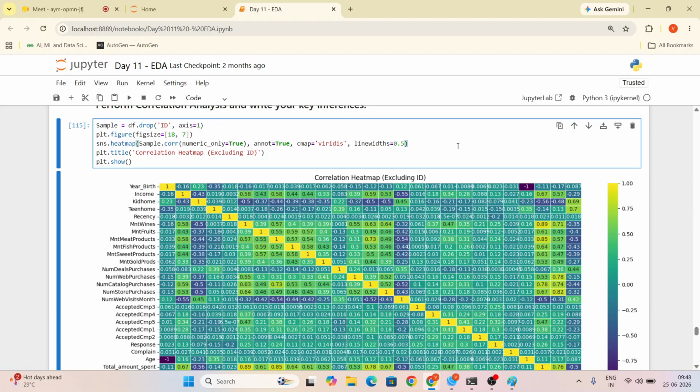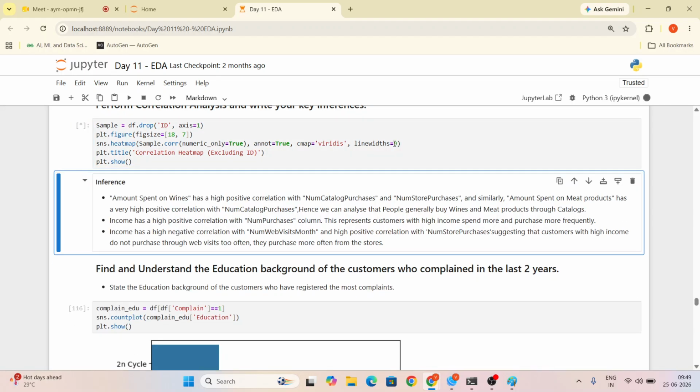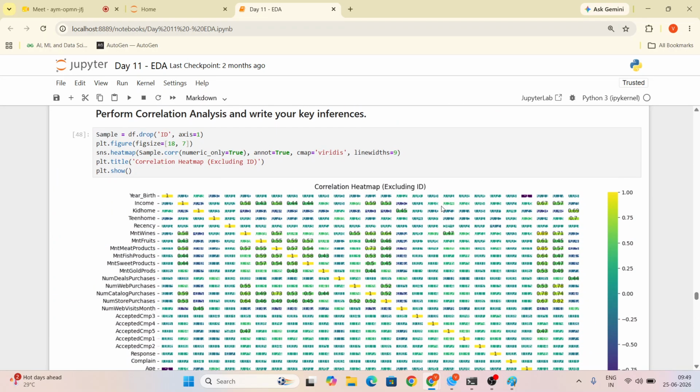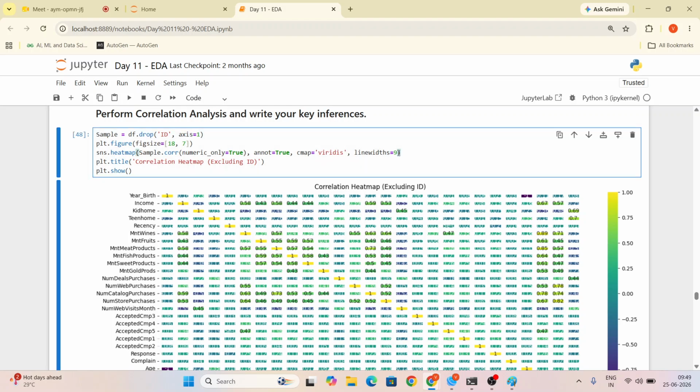If you change the line width, what will happen? If you increase the line width, the box line width changes.